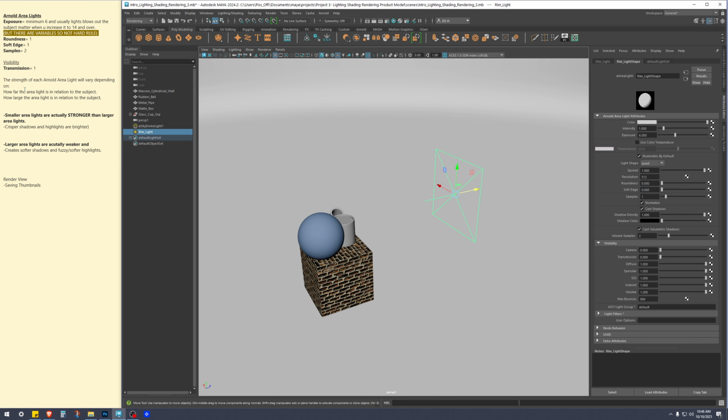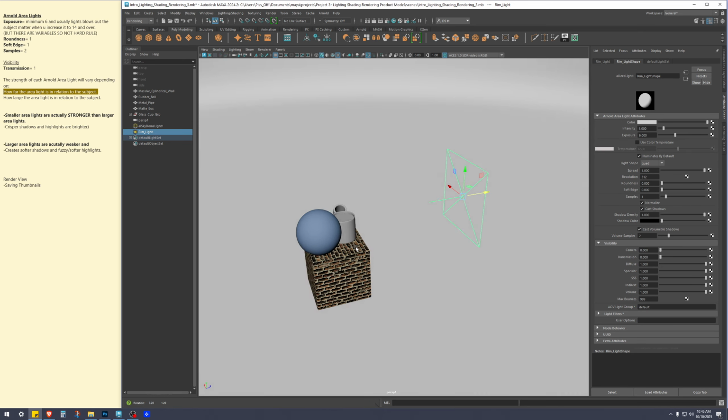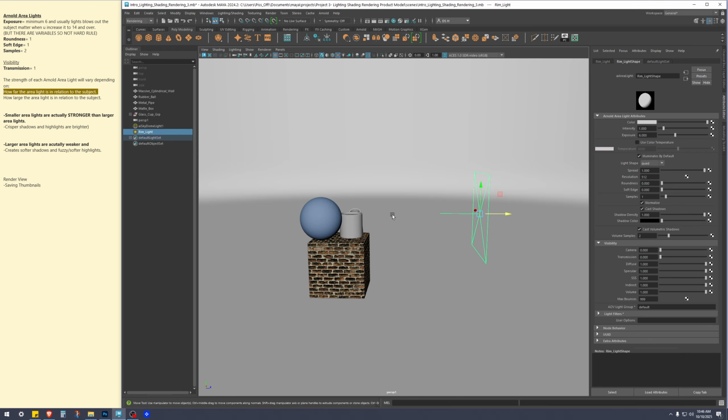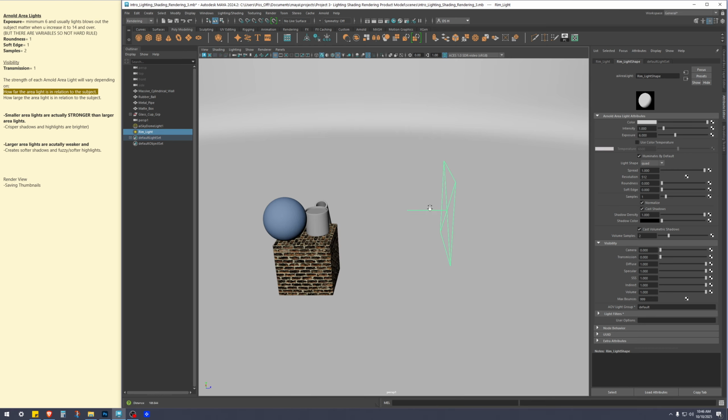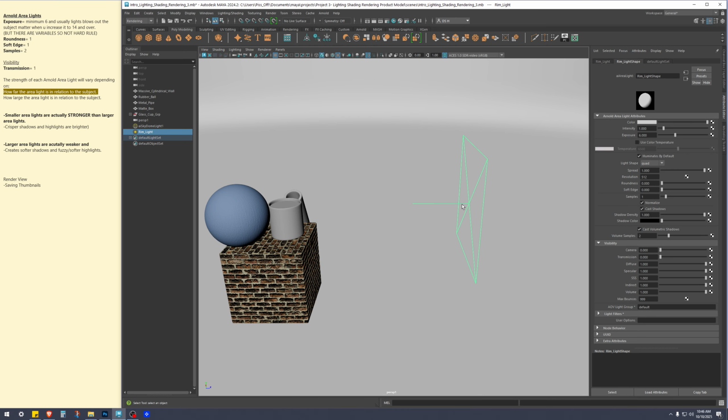So I wrote here, the strength of each Arnold area light will vary depending on how far the area light is in relation to the subject. So here's the subject, and it's about this distance. And don't count this aimer, right?